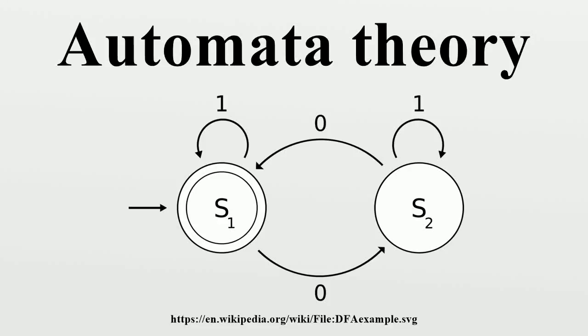Automata theory is the study of abstract machines and automata, as well as the computational problems that can be solved using them. It is a theory in theoretical computer science, under discrete mathematics. The word automata comes from the Greek word meaning self-acting. The figure at right illustrates a finite state machine, which belongs to a well-known type of automaton.